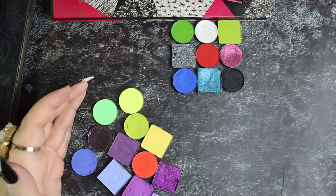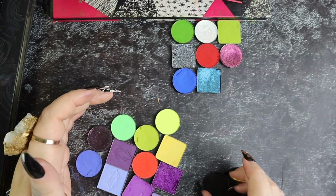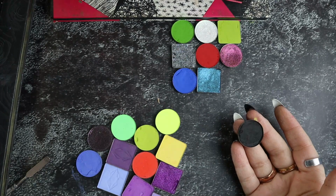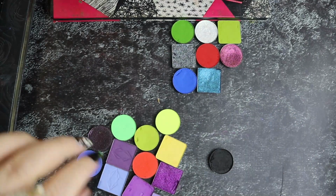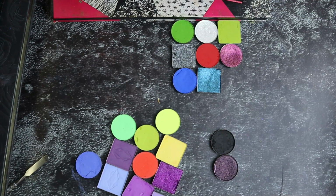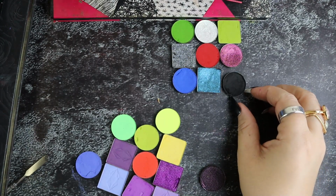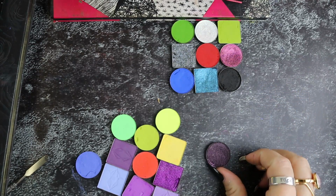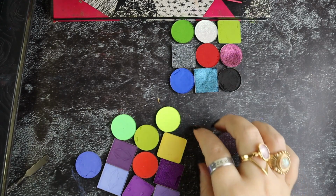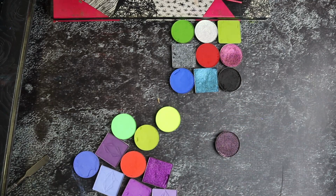I'm not feeling quite as confident about this one, but we're gonna try. So I am going to have to use this black as a stand-in in both. Black is kind of necessary in this palette as well, although I'm tempted to use the purple as a black stand-in. Okay, we're gonna just pretend for now. And I feel like there's yellow, and then there's a green yellow, so I want to swatch these 4 out.